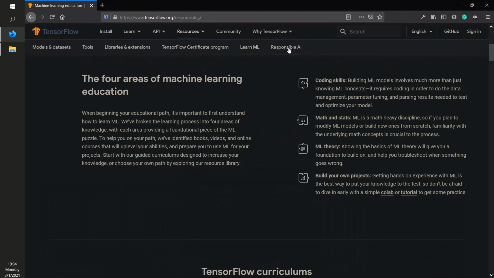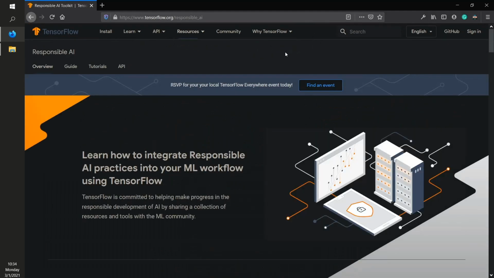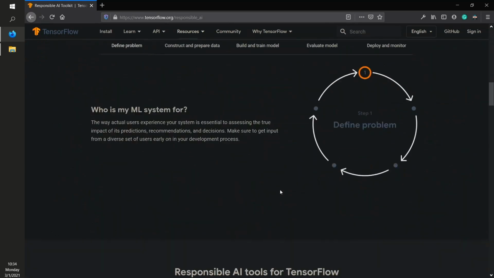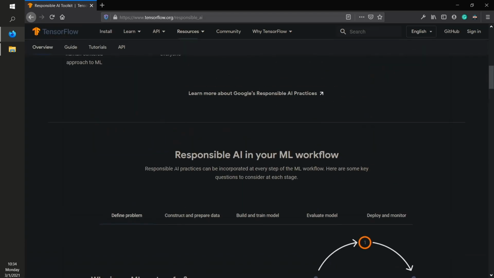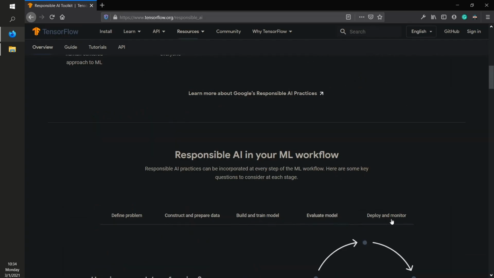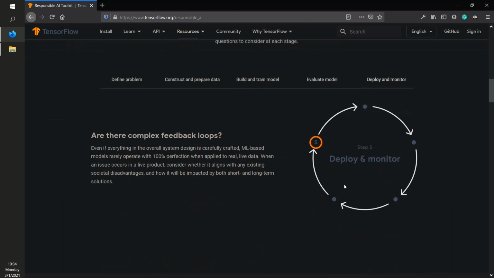They even have a whole section dedicated to responsible AI, our topic we discussed in lesson 4, which is really great. They cover things like model fairness, model interpretability, and how to actually apply it practically and how it can add value within companies. It takes you through to the dropdown on constructing and preparing data, building and training, evaluating, deploying and monitoring. Monitoring is actually really important, because your model might work great on deployment testing, but afterwards, as the data fluctuates and you get different data sets to work with, your model might not work as well.